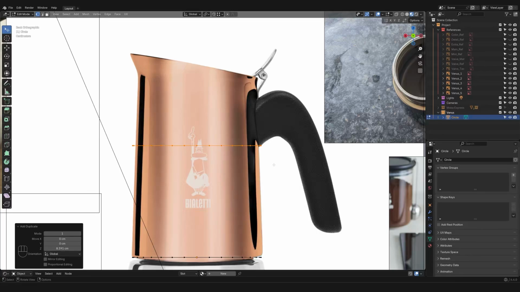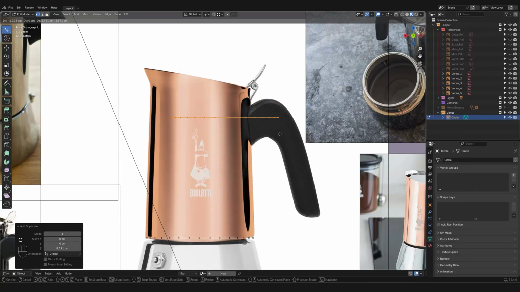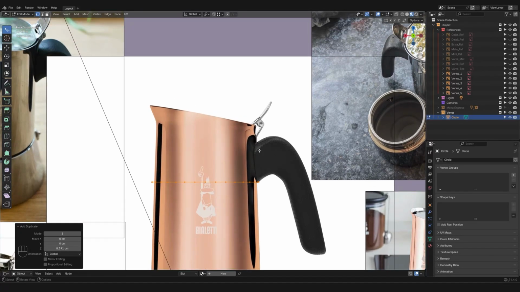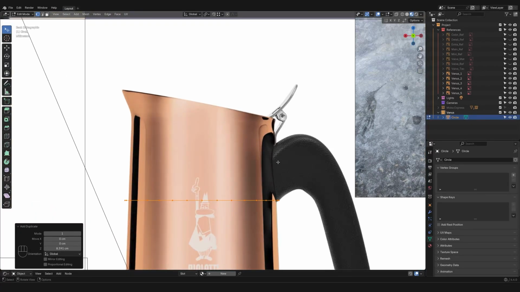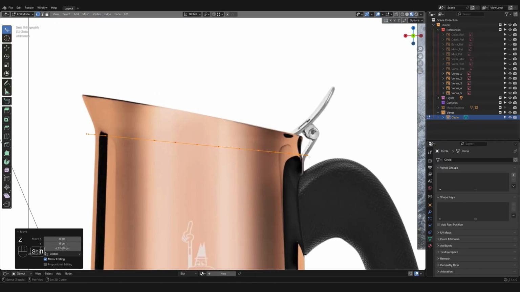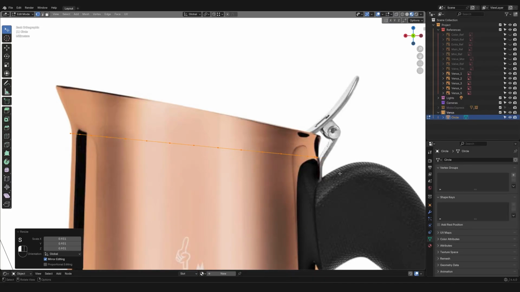And like we said, we are now into edit mode, but things are modular. So I can use the same exact commands like G and R to rotate the selection, just like I would do in object mode. And so the way I'm gonna go about this is I'm gonna try to find an angle that I kind of like. I'm gonna press S to scale it a little bit.